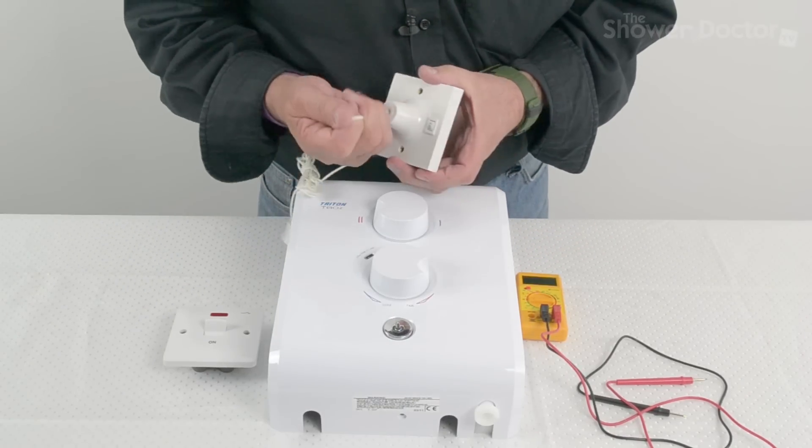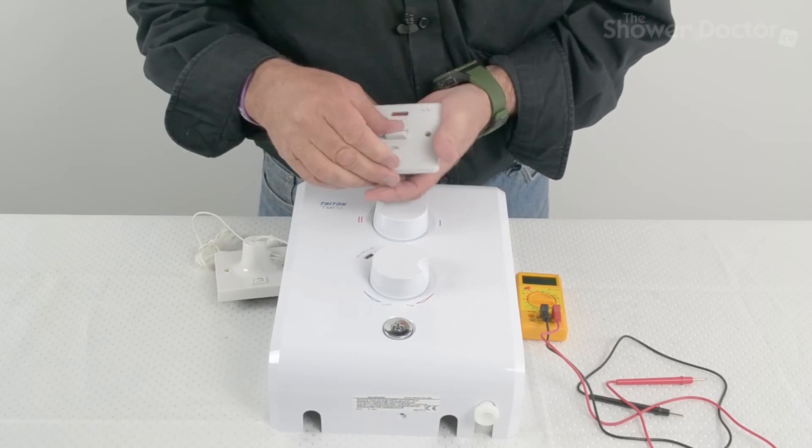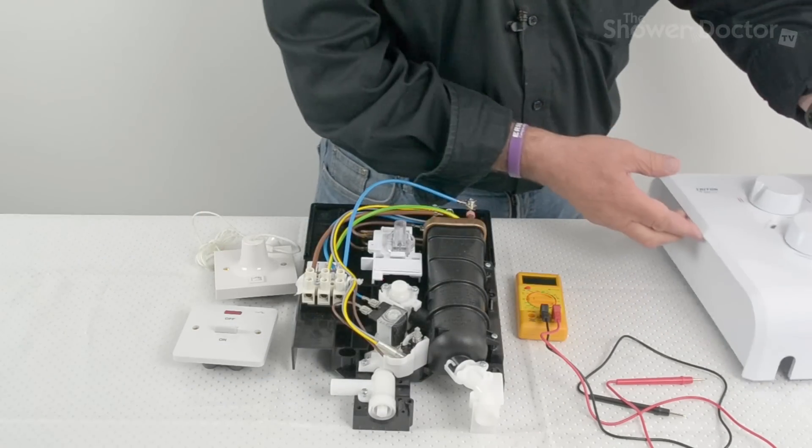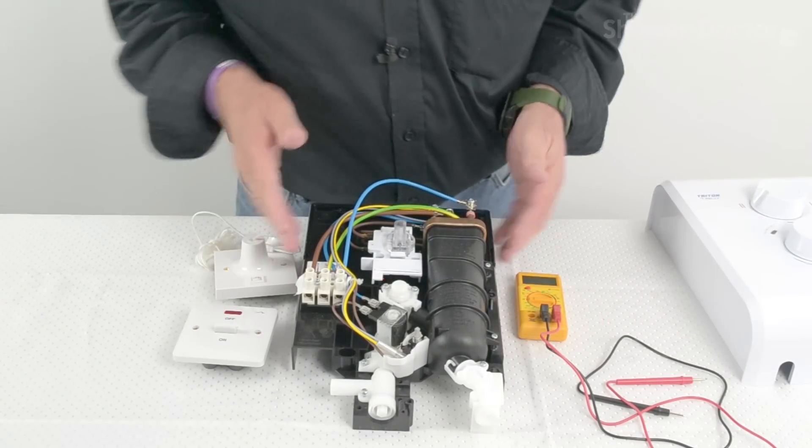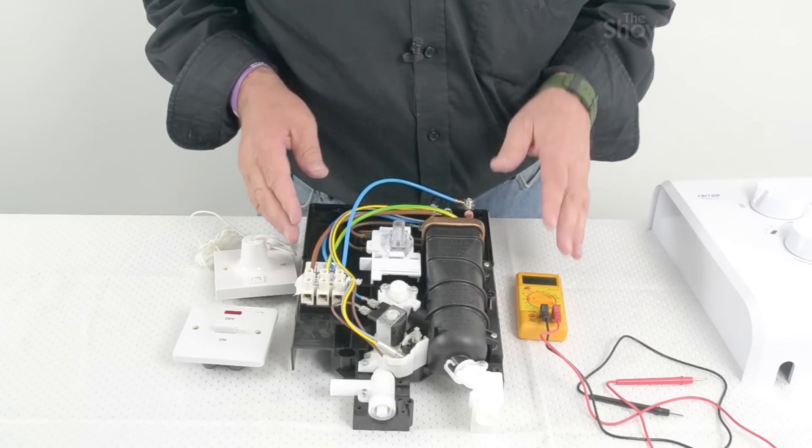At the isolating switch you need to make sure that it's turned off before you remove the cover. The reason we do that is just in case when you remove the cover there are any loose wires inside. We can have a look at this and there's no loose wires and so we can see everything looks pretty much ok at the moment.